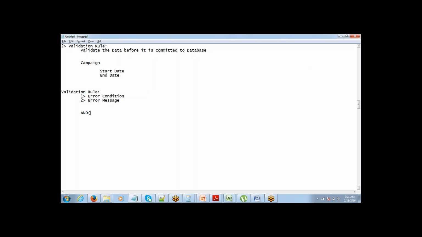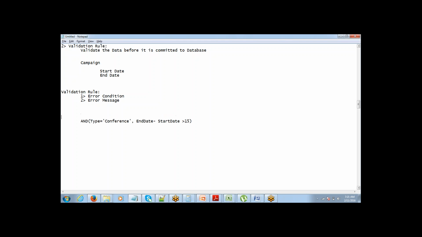Something like if type equals conference and end date minus start date is greater than 15. This is what you have written.